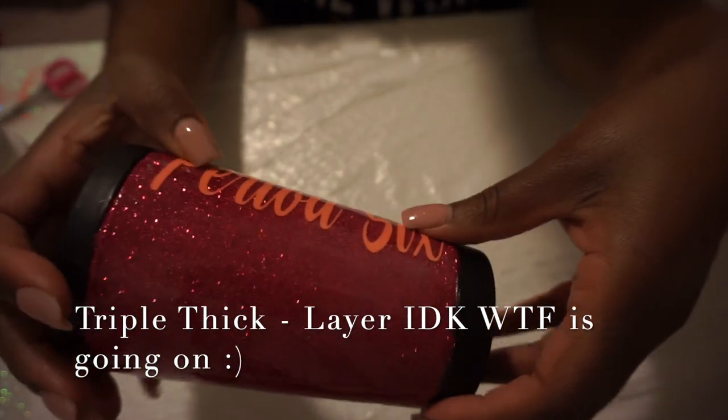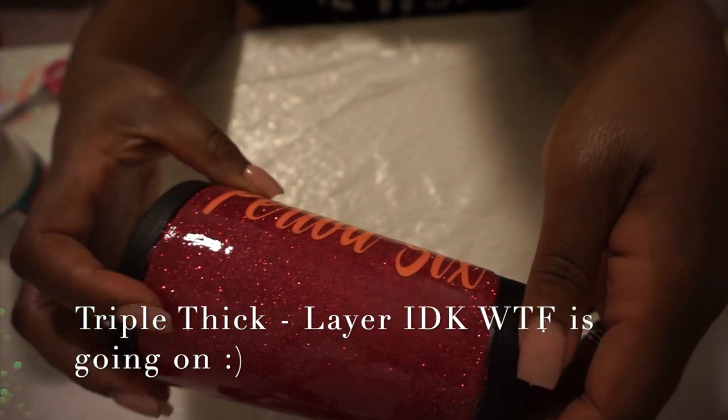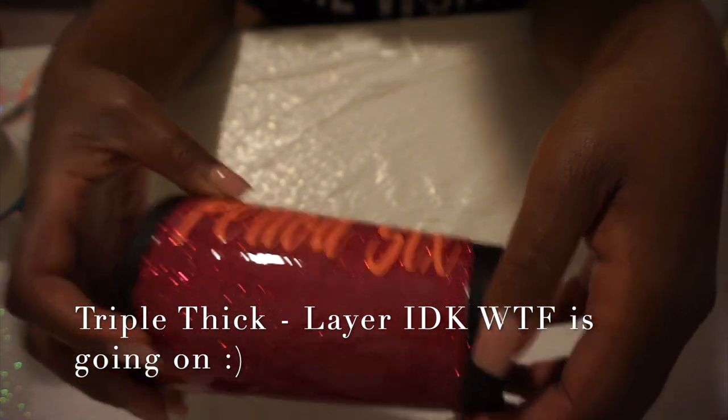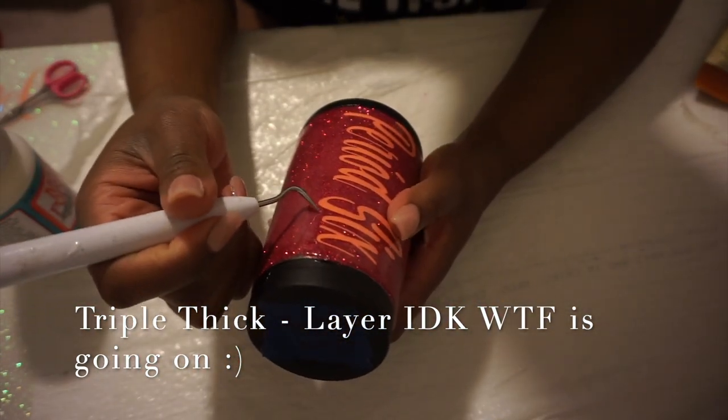All right, y'all, so this is after I had done 2 or maybe 3 layers of Triple Thick. And so someone had asked me about this, but it hadn't happened to me. You see how it's kind of cloudy? And it has been 3 hours since the last coat I did, and it's giving me that cloud cast.